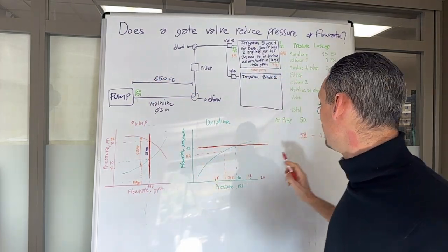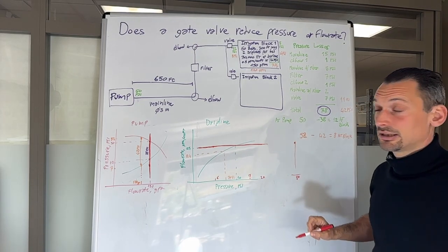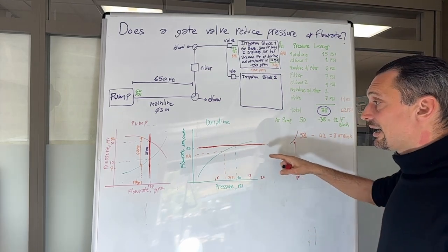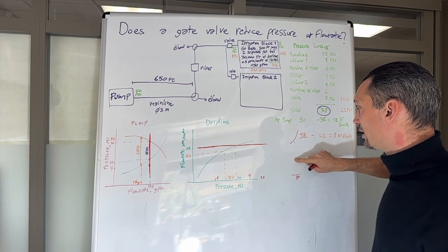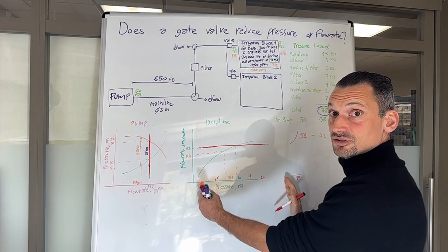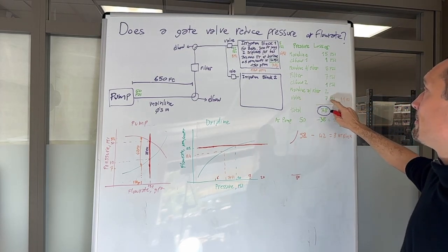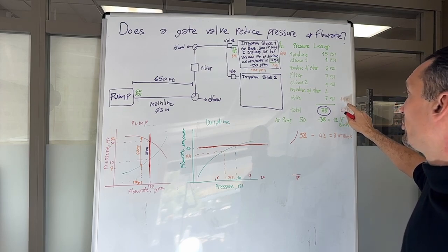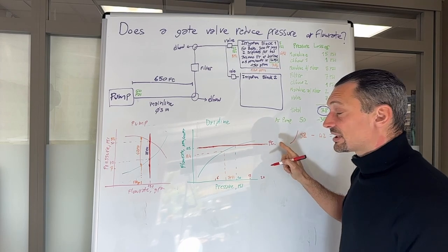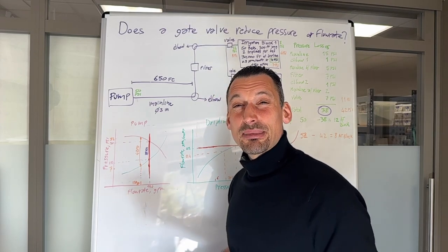Of course, there is a limit, right? If you give it 80 psi, I'm guessing that it doesn't work anymore, right? I'm guessing that the pressure goes up, or maybe the thing bursts, or I don't even know. I mean the flow rate goes up, or I don't know what would happen if you give it too high a pressure. But within that range of specs, if you close your valve, if you choke your valve, if you increase the pressure loss through the irrigation system, in the case in which you have pressure compensating drip line, then your flow rate remains the same.